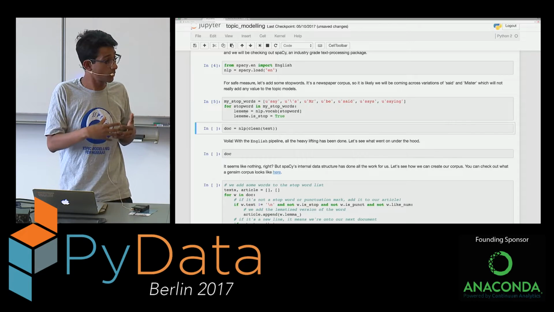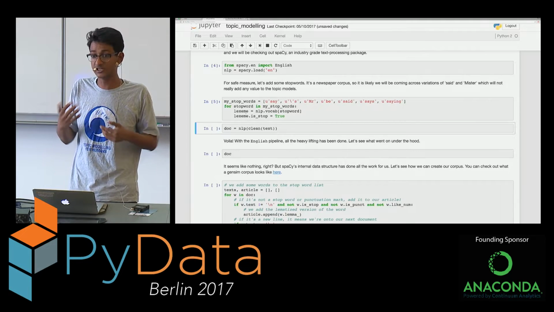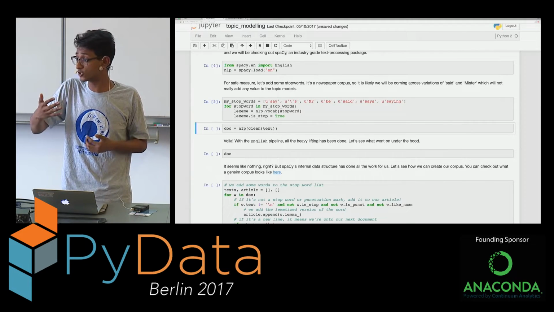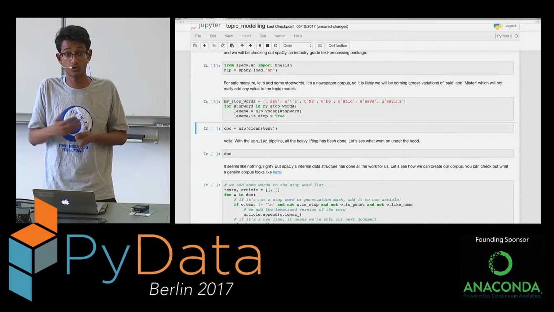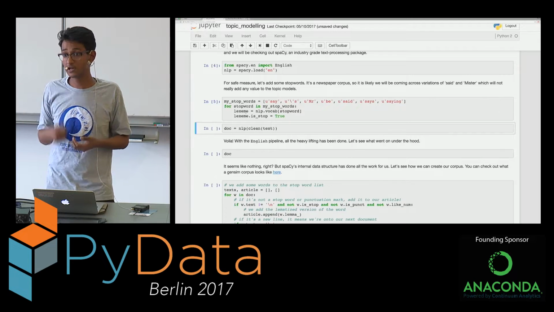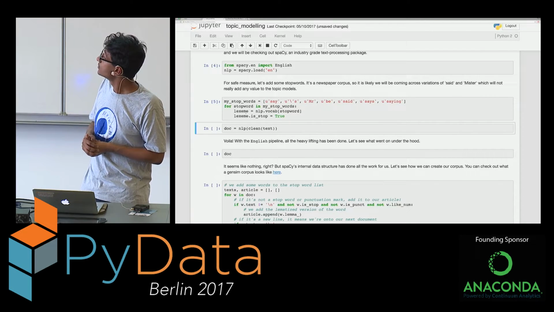So really, adding stop words and knowing which words are your stop words is really a trial and error game where you sort of look at your topic models or look at words that you think are relevant to that data set which are not going to be relevant to the topic models and figure out which words to add.